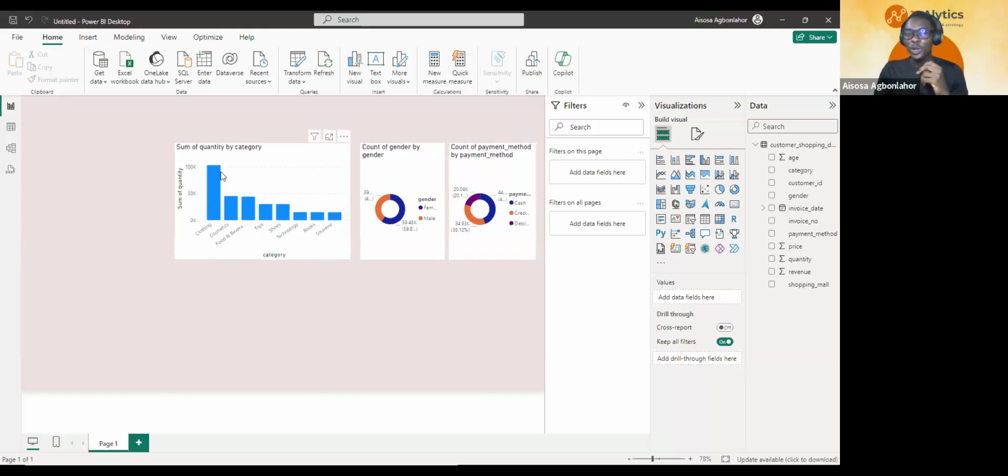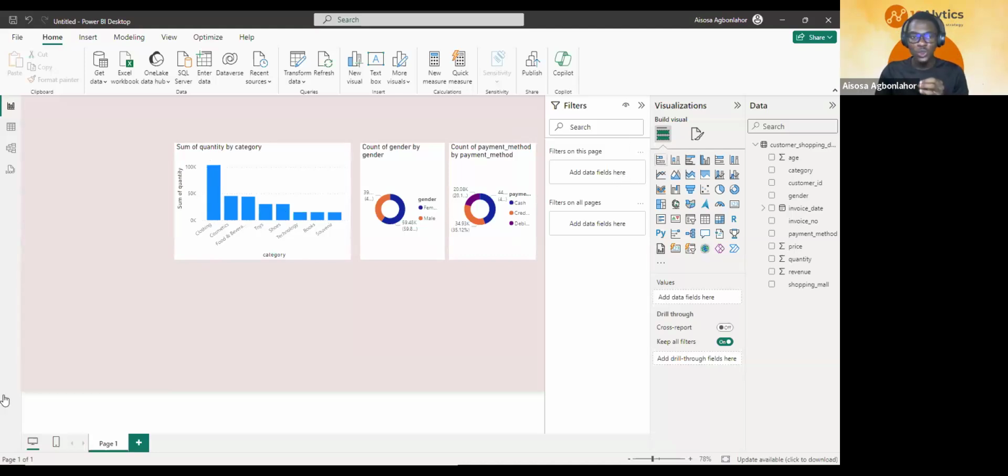So we want to take a look at the malls that are performing well, so that for those malls that are really not doing as well as they should, maybe we might look at closing them down, because it also takes a certain amount of money to keep them running.